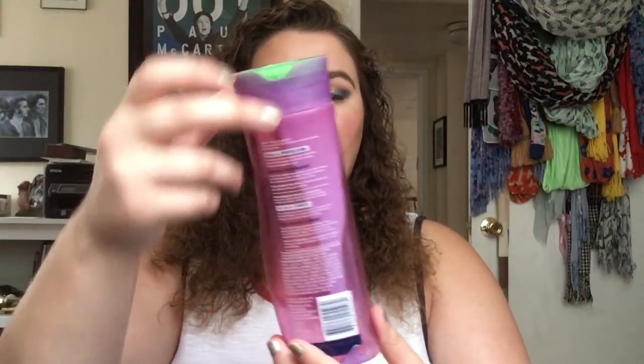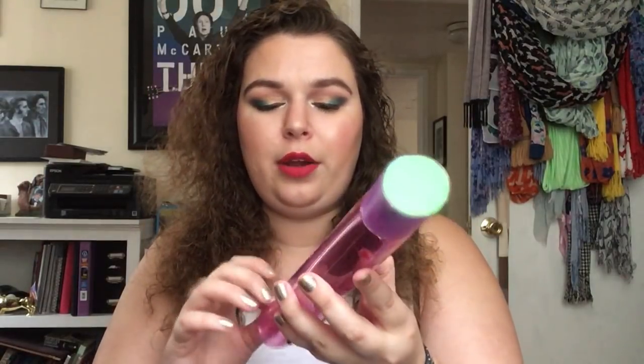I have my Herbal Essences Totally Twisted conditioner. Or no, this is the shampoo that goes with the conditioner I use all the time. I like them as a set. I think that they're really good. They smell nice. I get compliments a ton, especially from men, when I use this shampoo. So if you're looking for a man to think your hair smells nice, it's just fruity and sweet. But it's not so overpowering that I smell it all day or that it competes with my perfume. It's just nice. So I do like this. I probably would repurchase it with the conditioner.